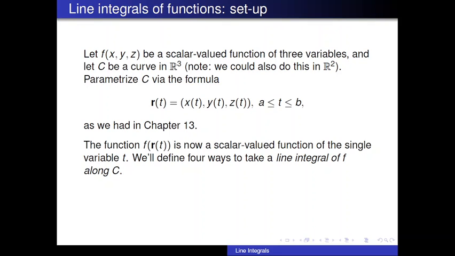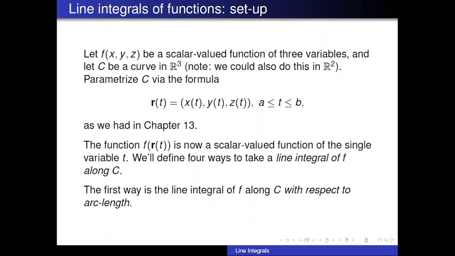And so we can define some kind of natural ways to take an integral of that function that work similar to the way that we defined integral in calculus 1. So we're going to define 4 different ways to do this. Okay, well, really, the other 3 kind of all go together. So the first one, that I'm just going to talk about in this video now, is the one called integrating f along c with respect to arc length.